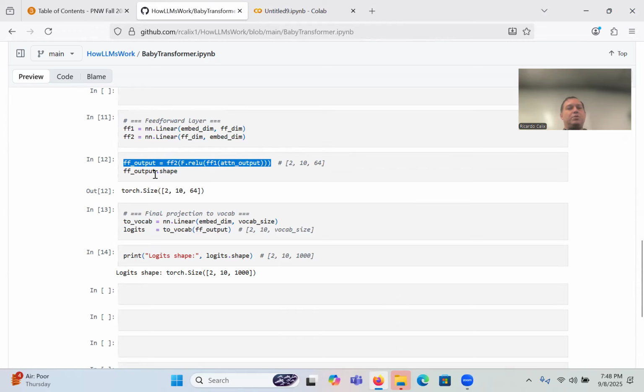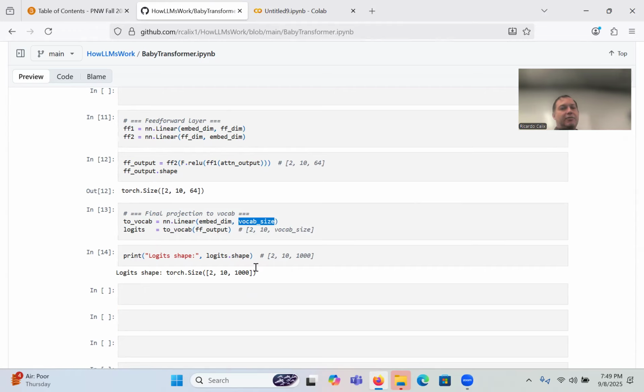And then here comes the trick. Notice here, we create the final projection to vocab. This projection goes from 512 to what? Vocab size. So it goes finally to the words, to 1,000 or 50,000.